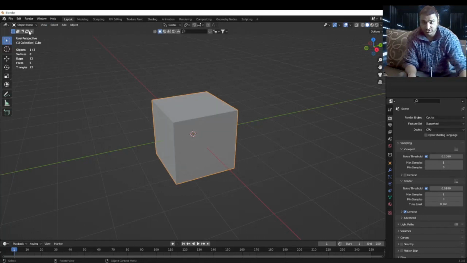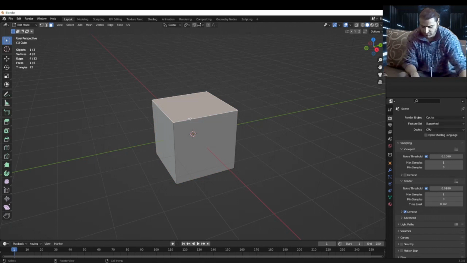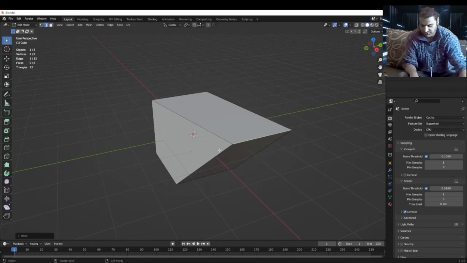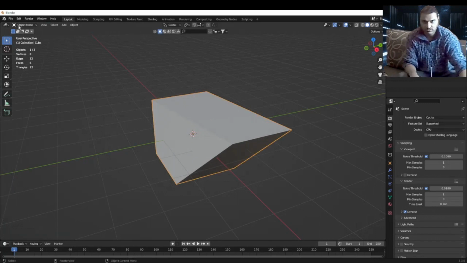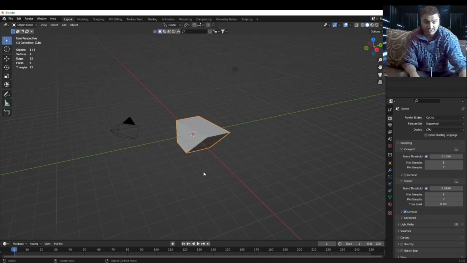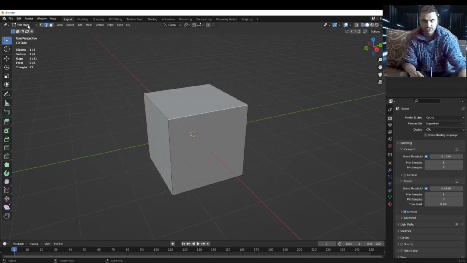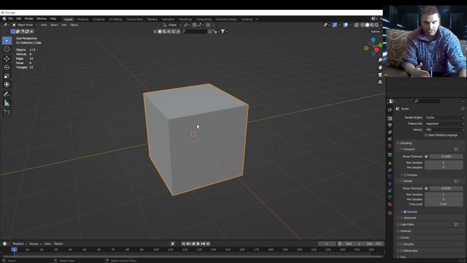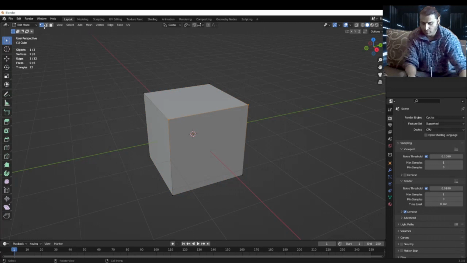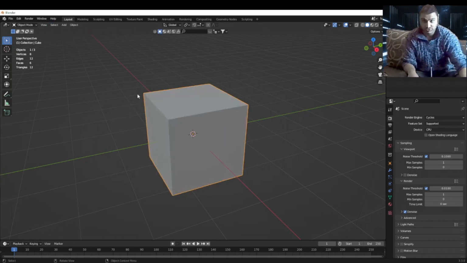It's important, like I said, to use the shortcuts. Tab is to go to the edit mode, and you can edit your mesh. Maybe I'm gonna just use 2 for the edge selection and move this around right here. And if I click Tab and go to the object mode, as you can see, this just edited my mesh. I'm gonna Control Z once again. So it's important to remember, because most of your time in this software you're gonna stay in this edit mode and object mode, to edit your 3D models. So I'm gonna click Tab. So 1 is vertices selection, 2 is edge selection, and 3 is face selection. I'm gonna click Tab once again to go to the object mode.